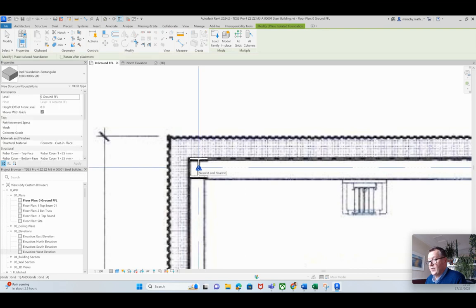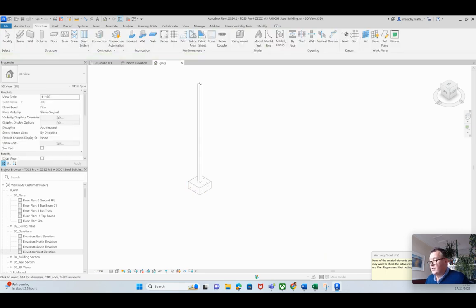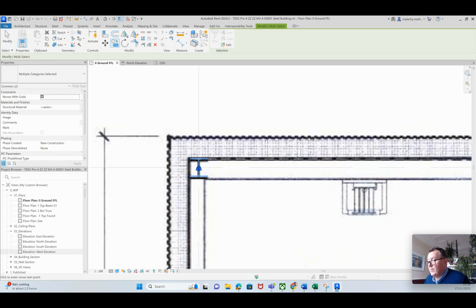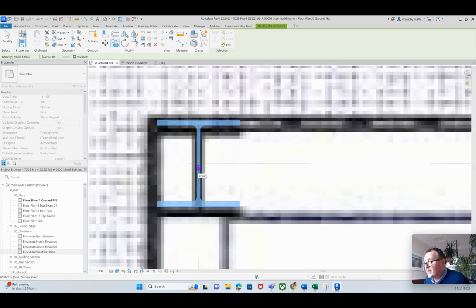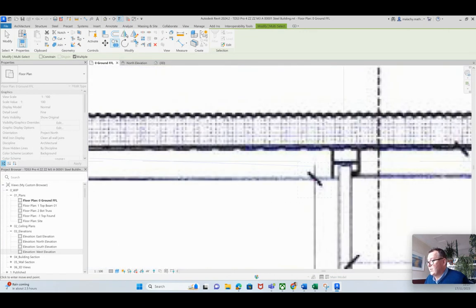So if I come in here and I just position it, I just select that column, go into the 3D, and you can see it's after positioning for me. All right. Now, what you want to do is select both of those, go back to the ground, and you're going to do copy multiple. And again, making sure that you are right on the center point of the grids. Okay, center point of the grids. That's the important one there.